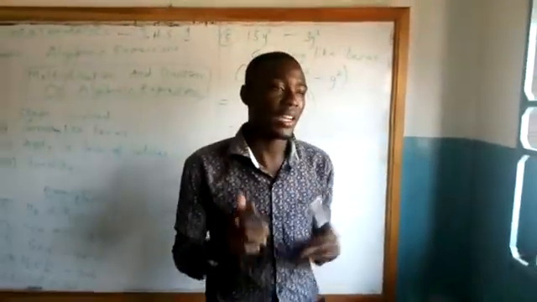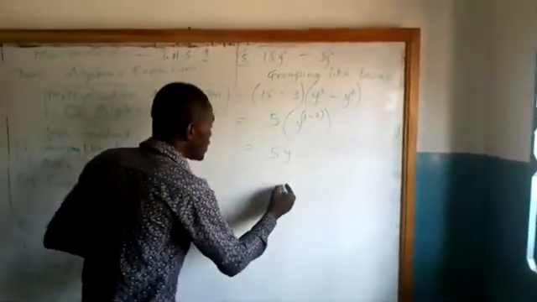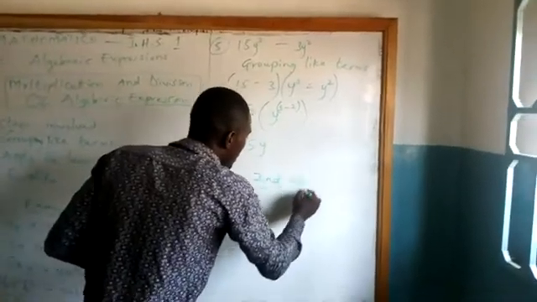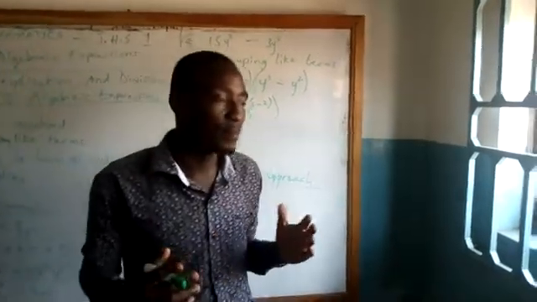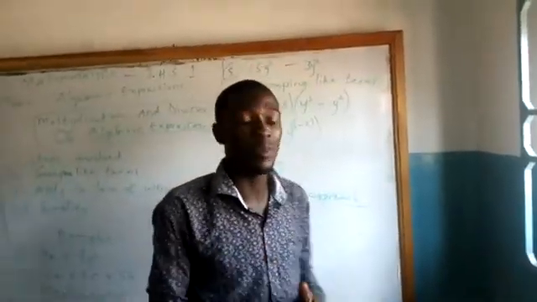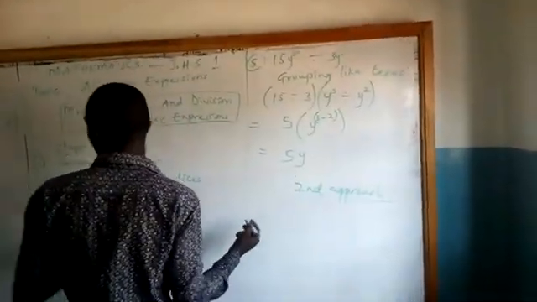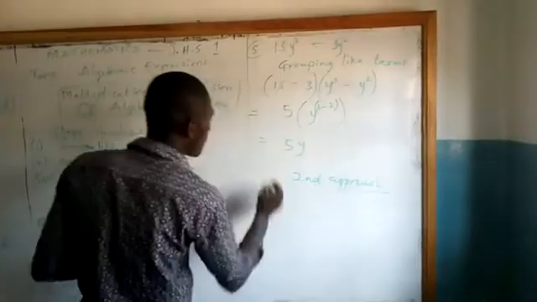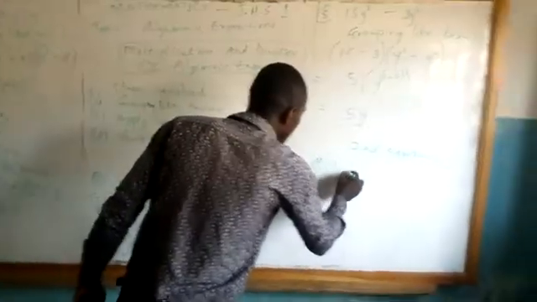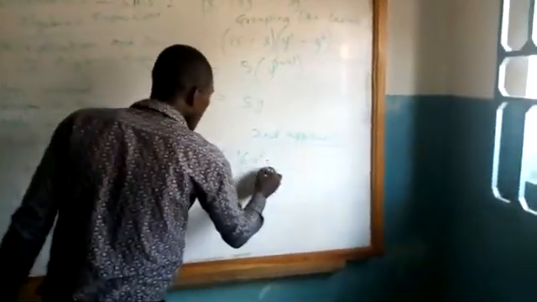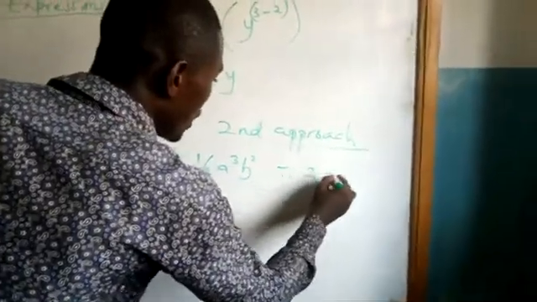I mentioned that we have another approach that we can use to still untie this knot. Let me quickly touch on it so that you will choose the one you are most comfortable with. Okay, so now we have question 4. I want to take question 4 again. We have 16a power 3 b power 2 divided by 2ab.